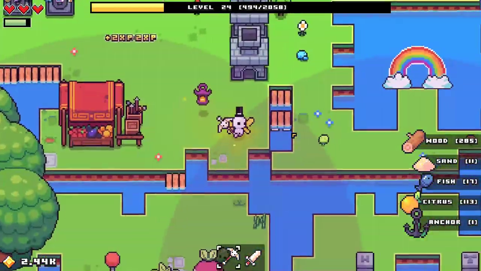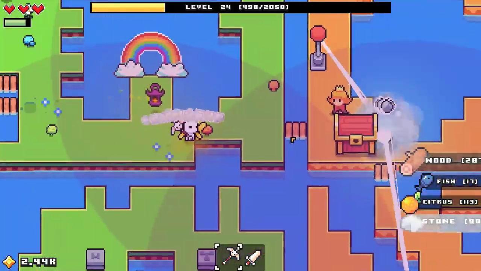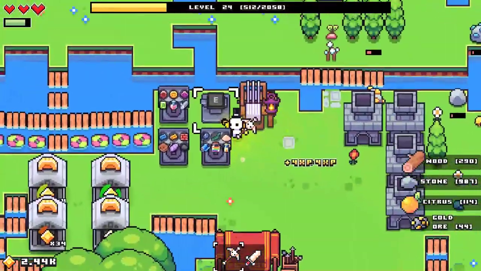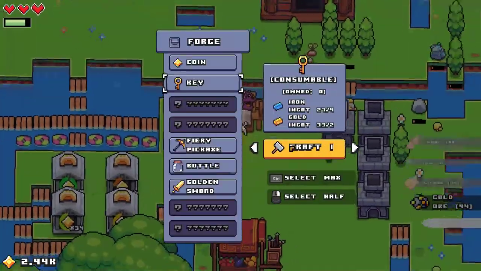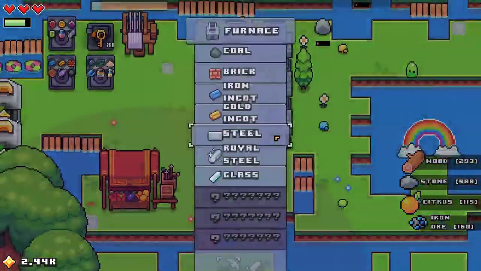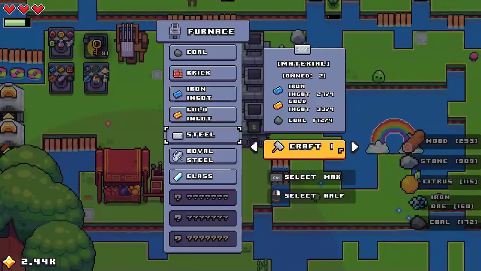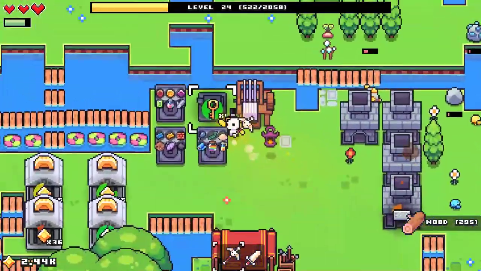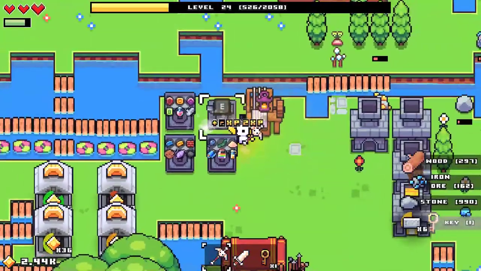Alright. So, that's a way. Space inventory achieved. We need a key. Do we have the means? We do. And then after that, I want to make some steel. Wow, six steel. Nice. Because we might as well make the upgrade to the sword.